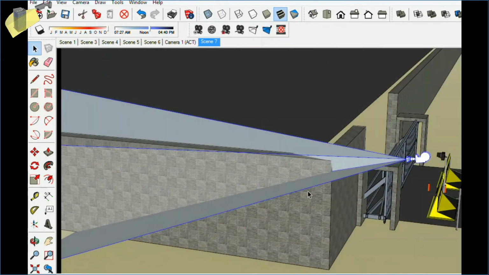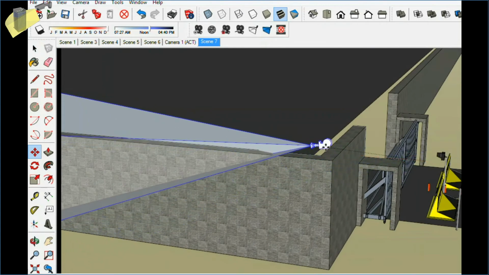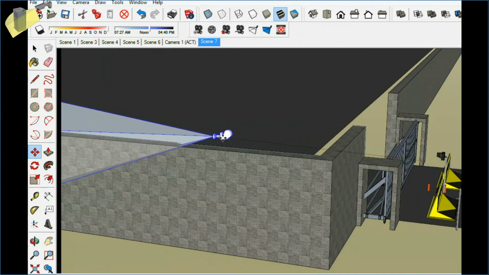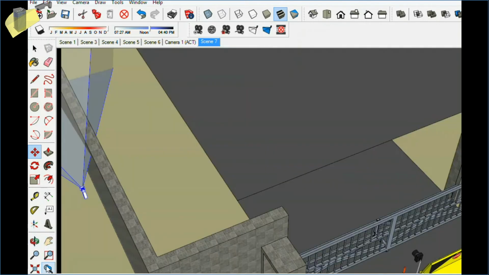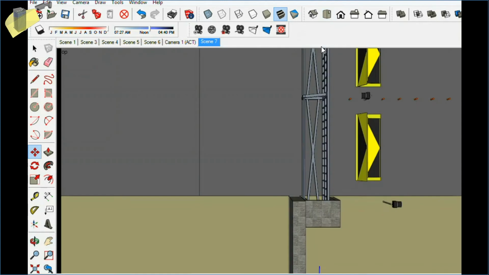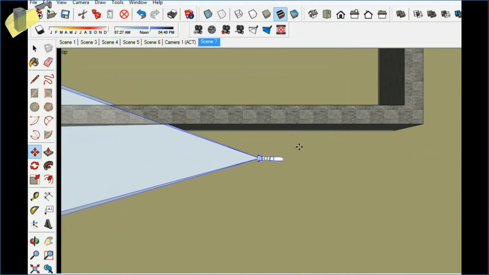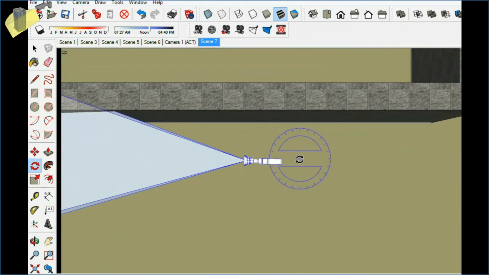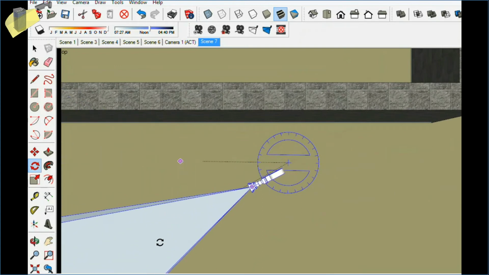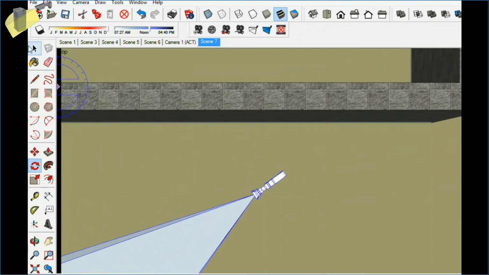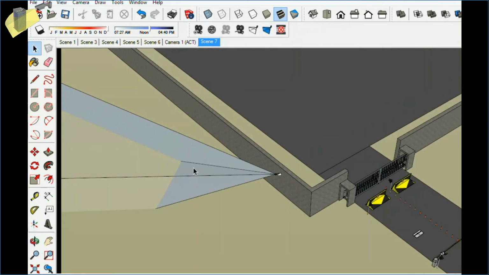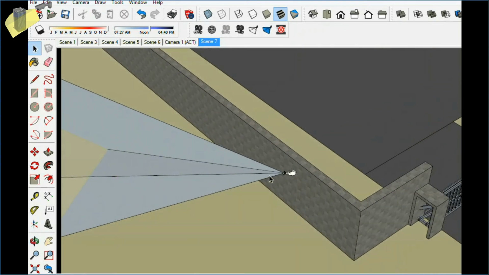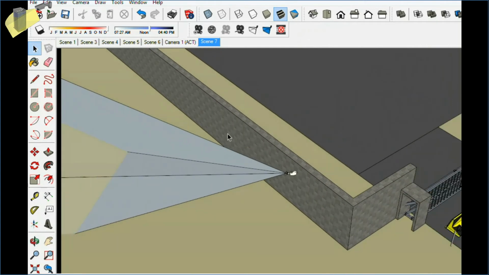And if we want to change the position of this camera, we can change it. We can also rotate it, and we can again go inside the camera and have a look at what the camera sees.